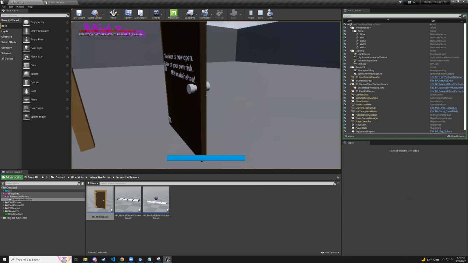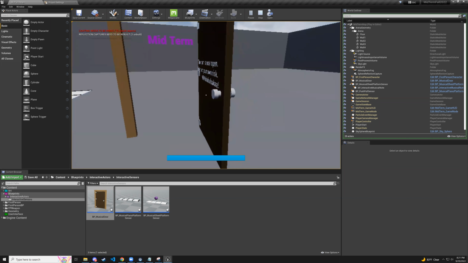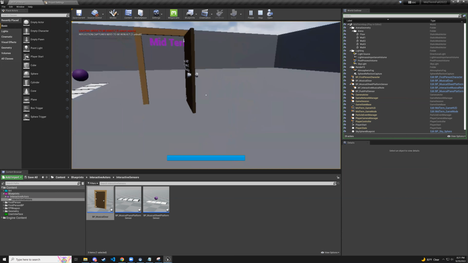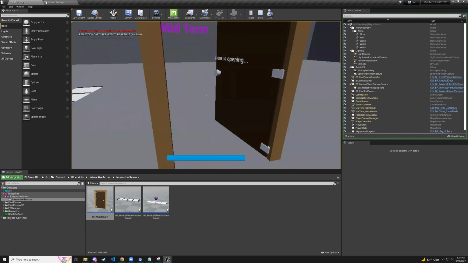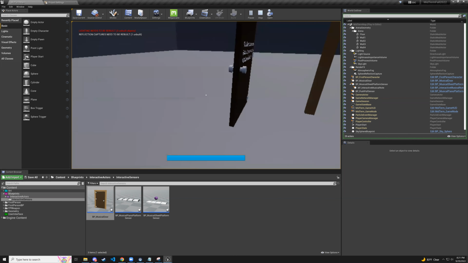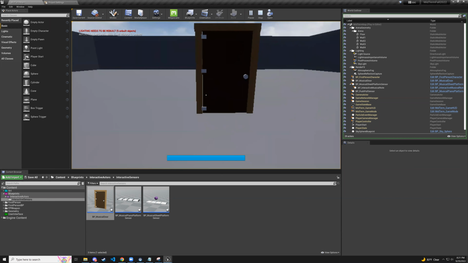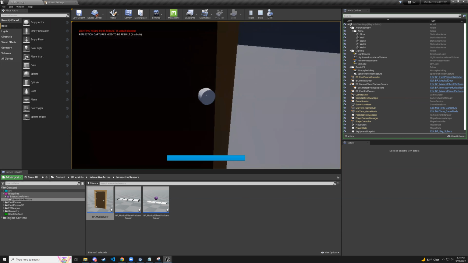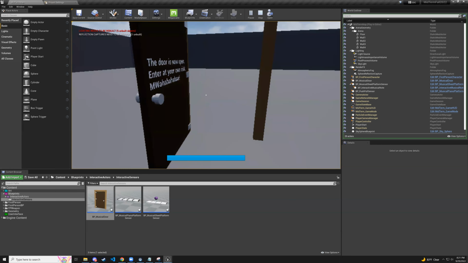That's correct. So the door closes. Closed door, maybe. Front door opens.